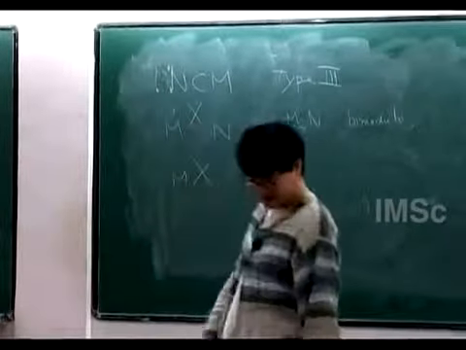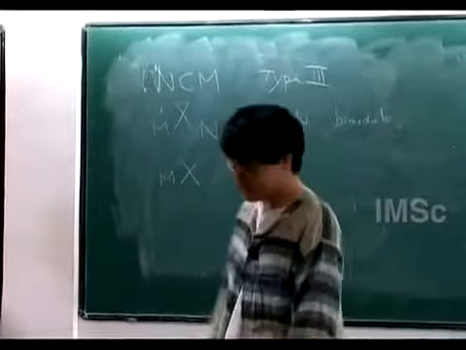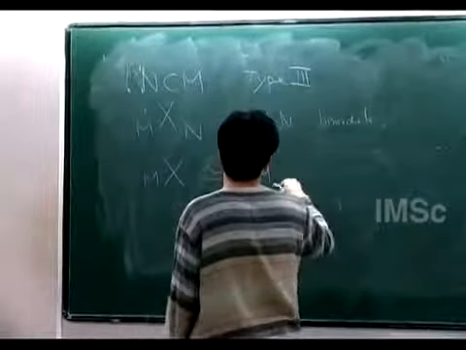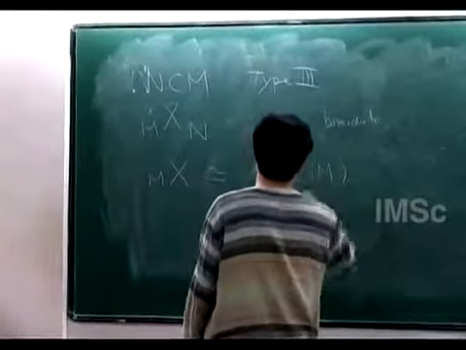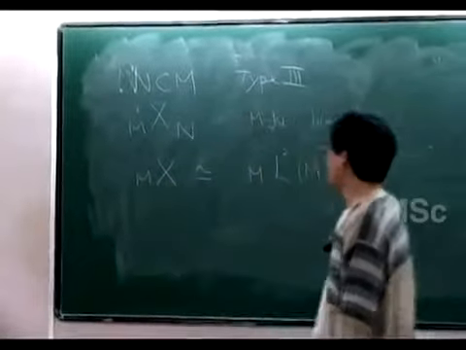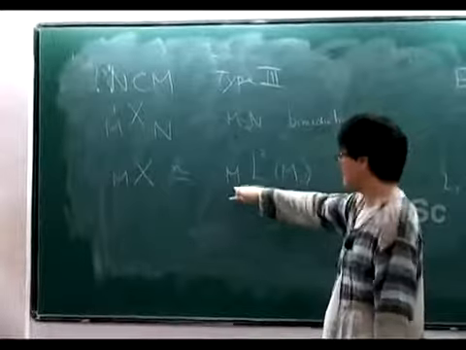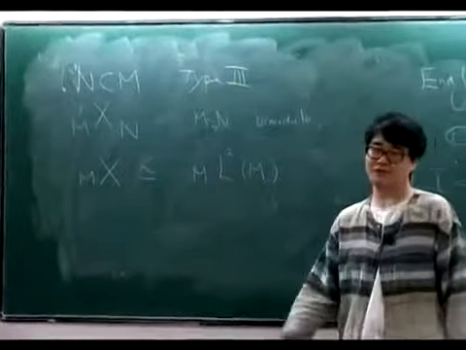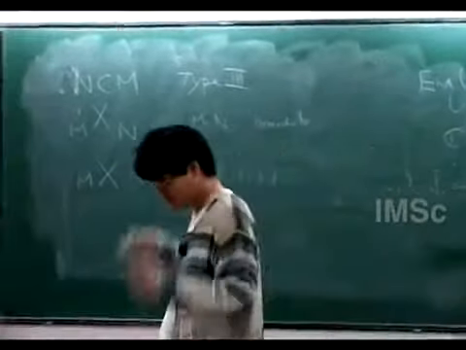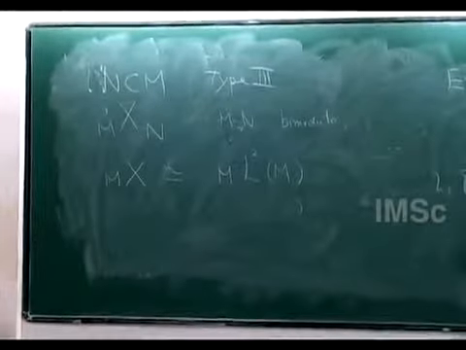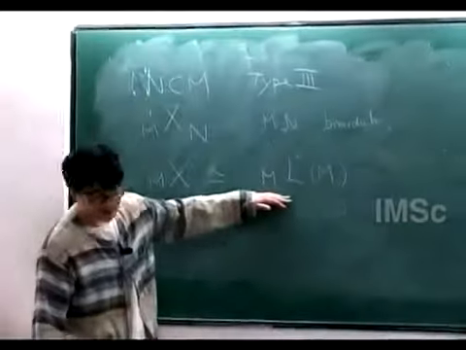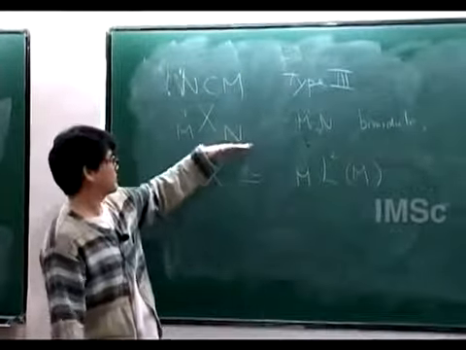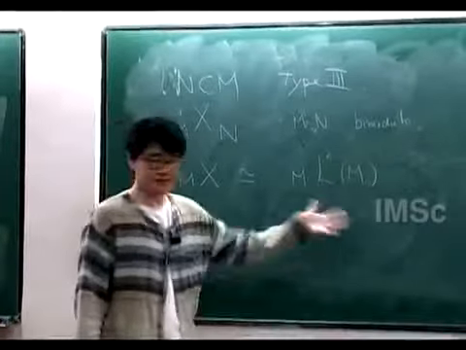Due to the fact that there is essentially only one representation of M, you can identify this as L²(M), say. So the left M-module structure is given by the standard left multiplication. This is a completion of M in the GNS construction. You choose your favorite faithful normal state, then you get the same representation. So this is the standard left multiplication, which means that your right action, of course, commutes with the left action, so it means that your right action comes from a standard right action.